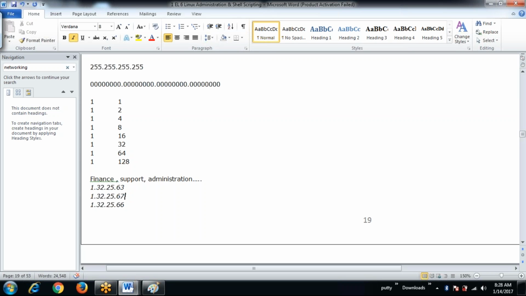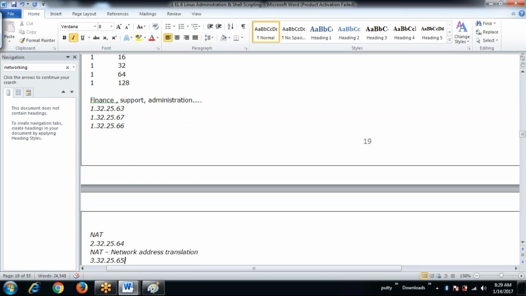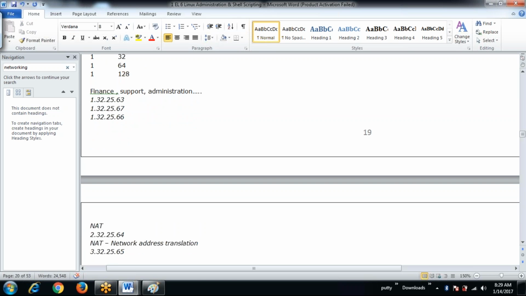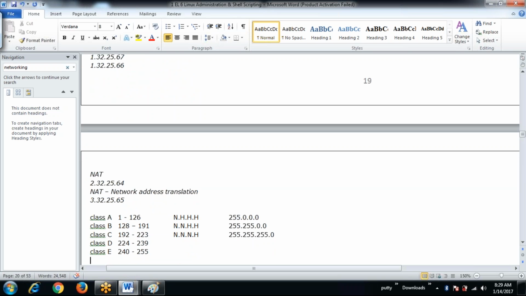So here I have 3 different IP addresses: 1.32.25.63, and 67 for support, and 66 for the administration. I can do it like this. And here we have the NAT address. The NAT address is nothing but network address translation. I will tell you what network address translation is after explaining the classes of IP.